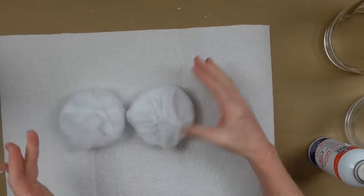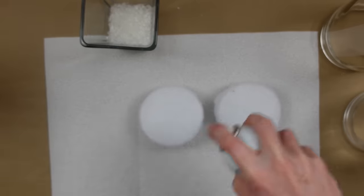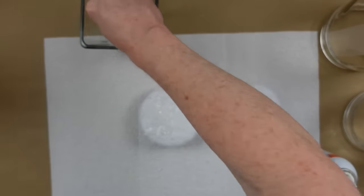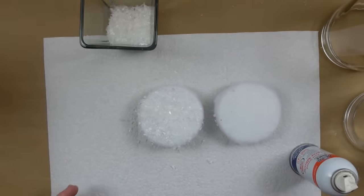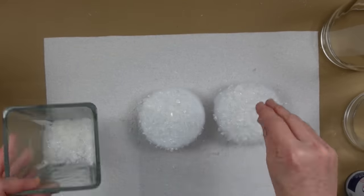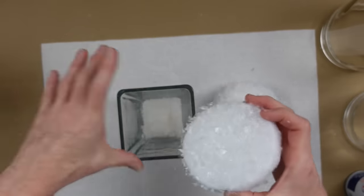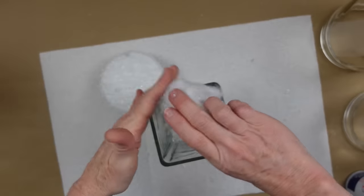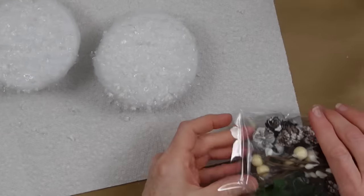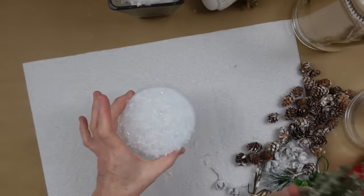Now be sure that you have windows open, doors open, a fan going, or that you do this outside in a well-ventilated space. Now I'm going to put some on the top of these as well and take some of that snow. You can get it in white, which is what I have, or if you prefer, you can get it in an iridescent. And that's really nice too. I didn't use my salt and snowflake mixture this time because I didn't want to deal with the mess of it. Plus, I don't have to have this in any type of thickness. So this works best.